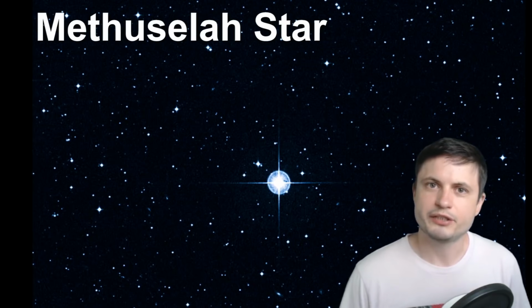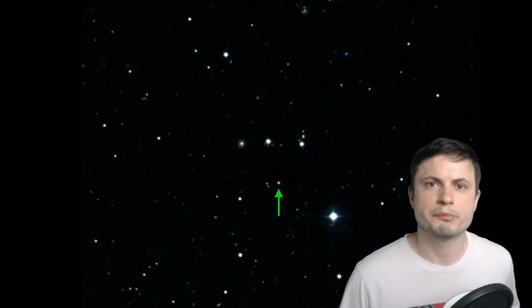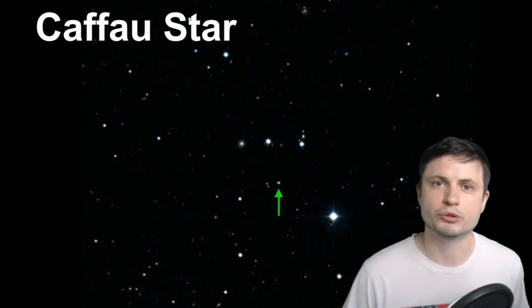For example, this is the famous Methuselah star, which made the news when some scientists claimed that it was even older than the universe, which is of course impossible, which in reality was most likely due to miscalculations when it came to actual properties of the star. Nevertheless, it's definitely older than 13 billion years old, and similar to other population 2 stars, they're all extremely old, usually over 12 or more commonly 13 billion years in age.